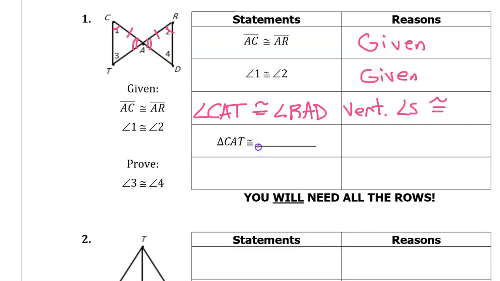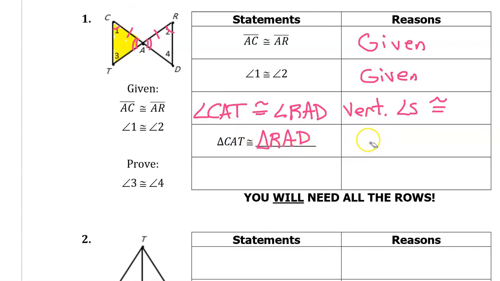Let's put those letters in the right order. So we have triangle CAT. I'm going to make this the yellow triangle. So here's triangle CAT right here. And now we have to set up the white triangle. So the yellow angle C corresponds with white angle R. So R goes first. Yellow angle A corresponds with white angle A. So that just leaves angle D. So that finishes off the congruent statement. We still need the reason.